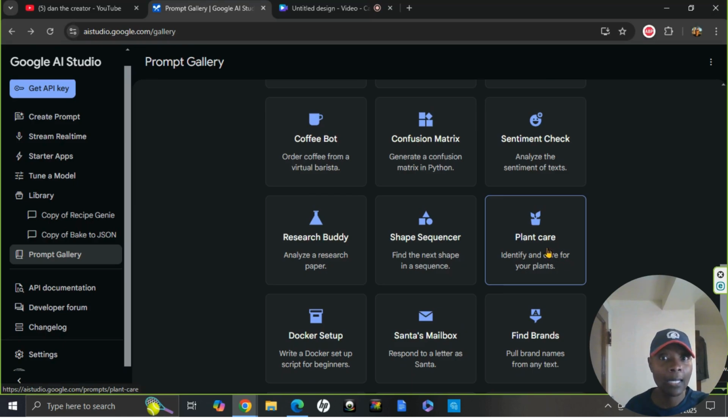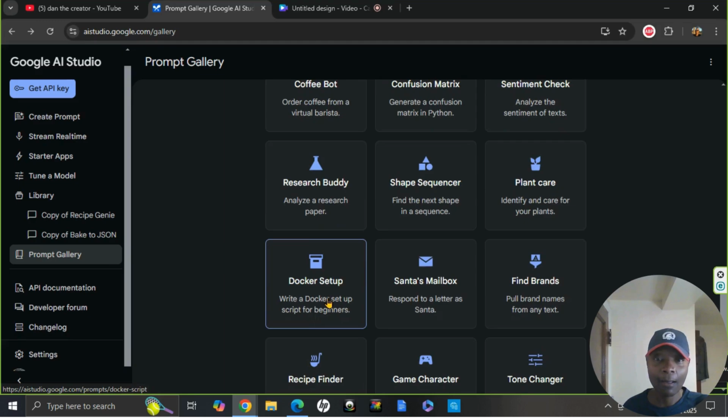How cool is that? Just by showing it to Gemini 2.0. Unbelievable how far AI has come.